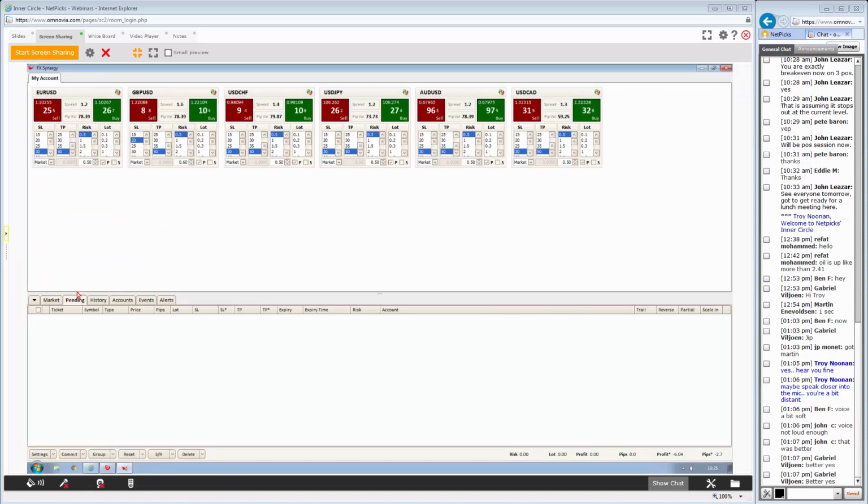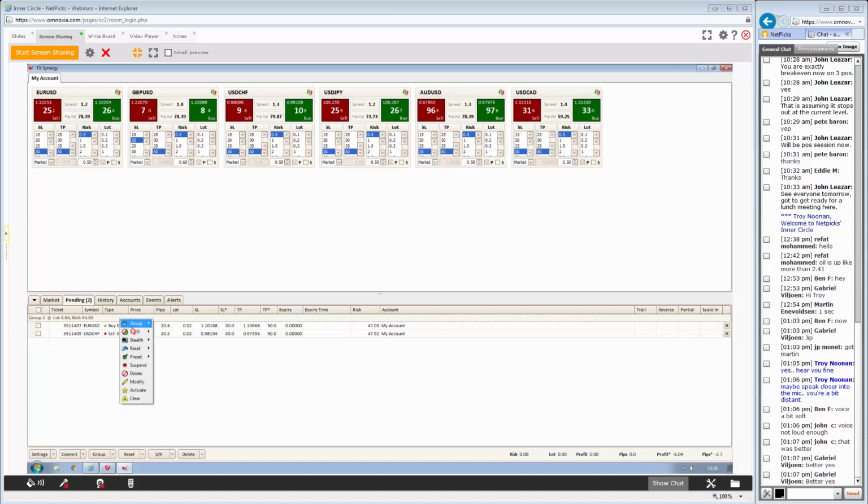And so if you open up pending orders, let me just do a few pending orders to show you. I'm just going to open up, and maybe this one here. Okay, so now we've got 2 pending orders in the account. So to set up OCO manually, I can just check off all the trades, or I can do them manually as well. Then just click on group, and now we have an order group with those trades.